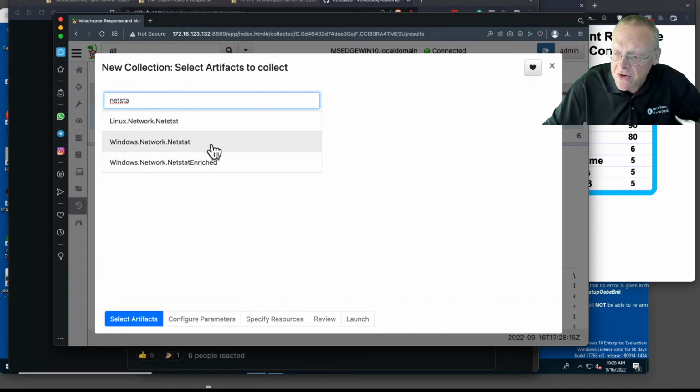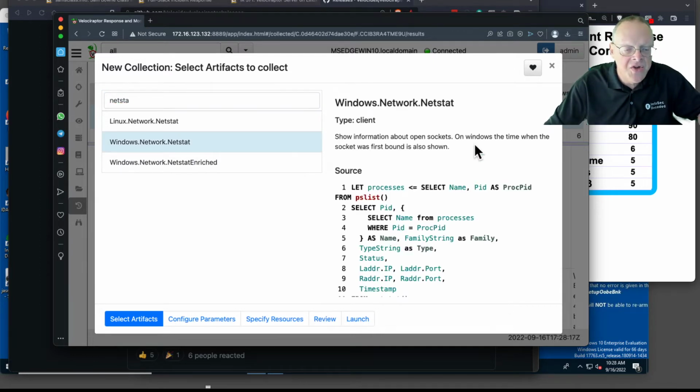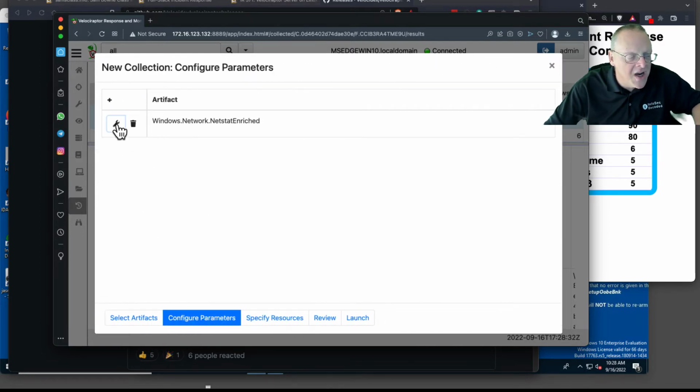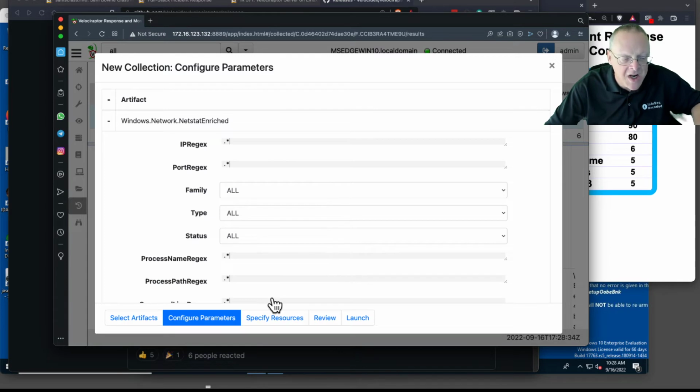Netstat, this would be the Windows netstat that just shows you information about open sockets. This is netstat enriched, which adds additional data points, which we're going to see. So I'll run that one, configure parameters. I don't think I want to do any, I could limit it in various ways, but I'm not going to do that, and just launch.